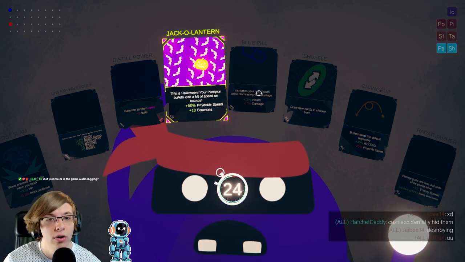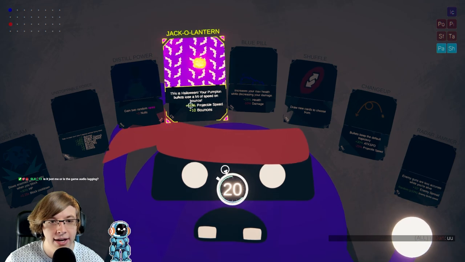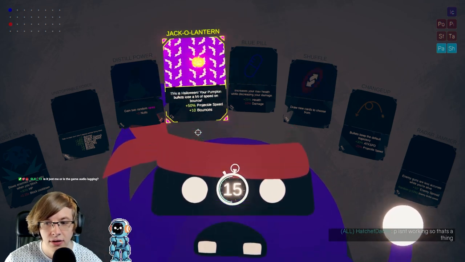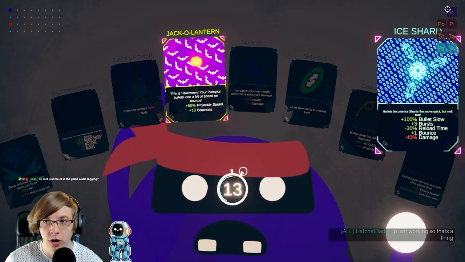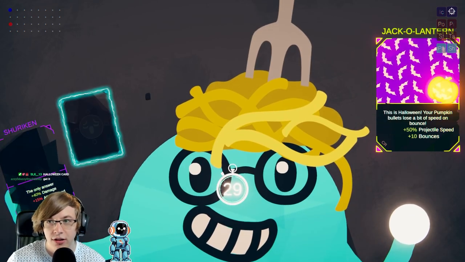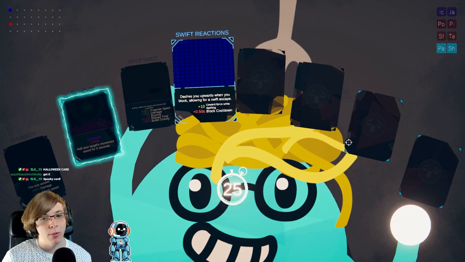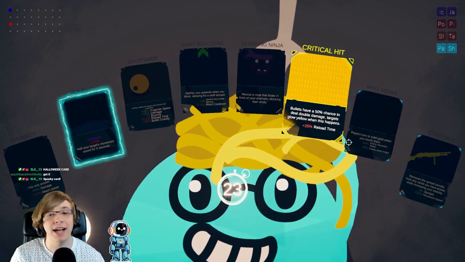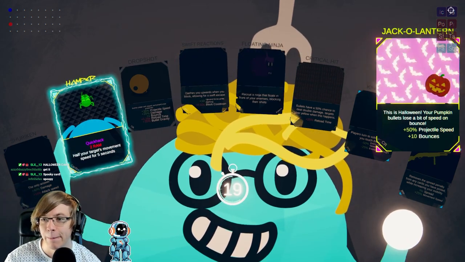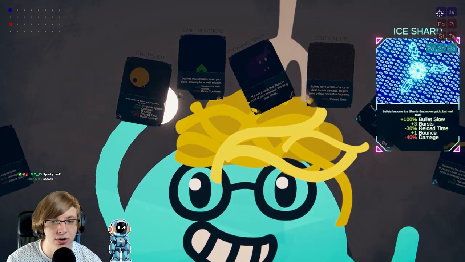Whoa! There's a new Halloween CR card. This is Halloween. Your pumpkin bullets lose a bit of speed on bounce. Is that going to work with Ice Shard? We have to take it. We have to take it. We're in Halloween season. I'm going to have a special Halloween themed, we're going to do some quirky stuff for an actual Halloween episode. But this is getting us in spooky season. The Jack-o'-lantern card. Man, I hope having Ice Shard with it is okay.